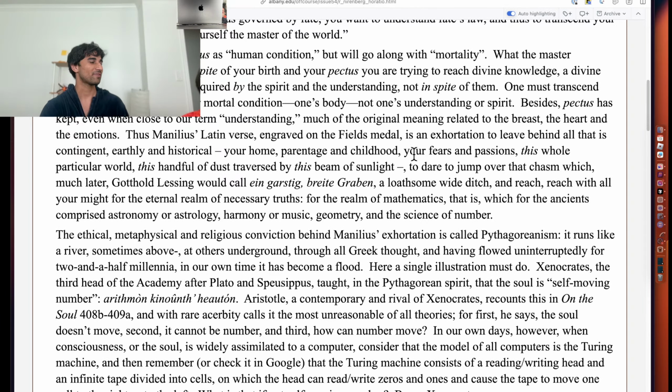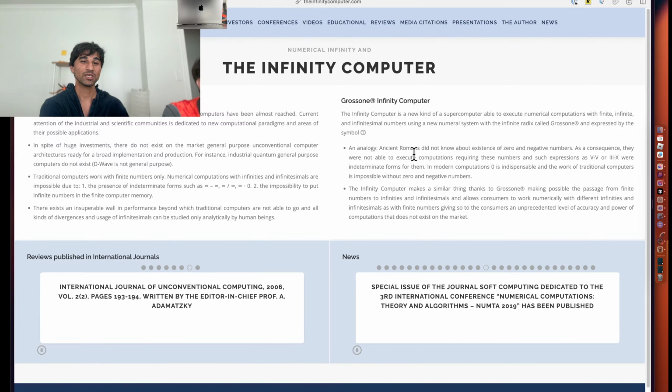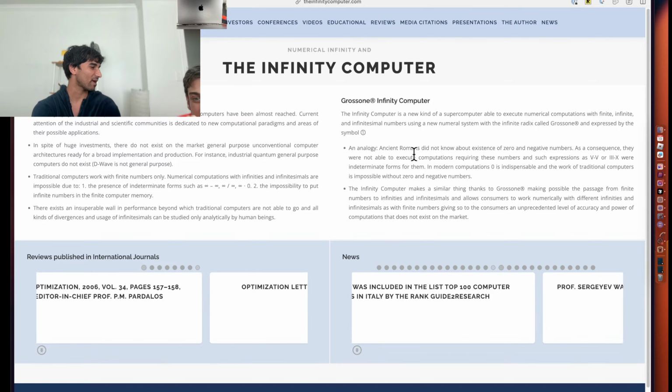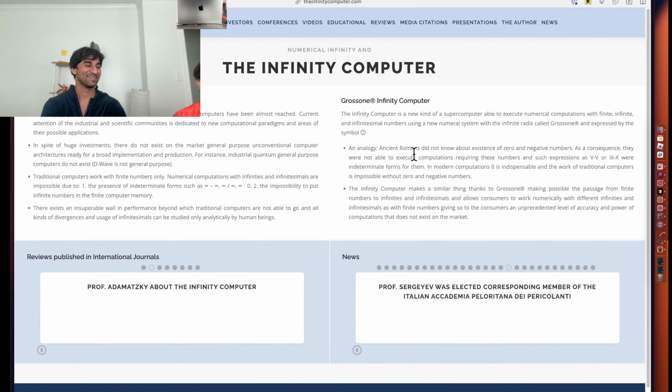And then this is the section that ends up in the Fields medal. Well, a snippet of it ends up in the Fields medal, where the master says, the object of your quest is God. You're seeking to scale the skies, and though born beneath the rule of fate, to understand fate's law. You're seeking to transcend conditioning and make yourself master of the universe. The toil involved matches the prize to be won, nor are such high attainments achieved without high prices. Which is pretty based.